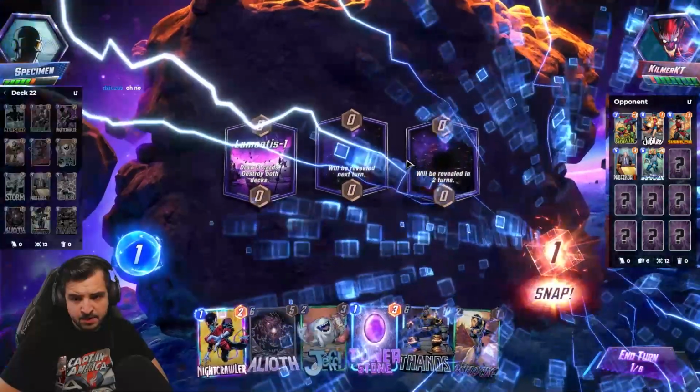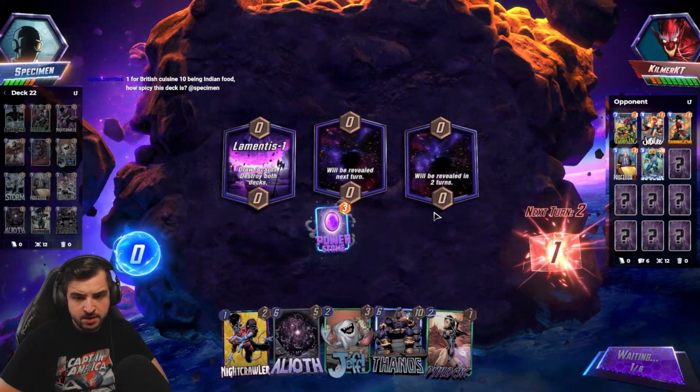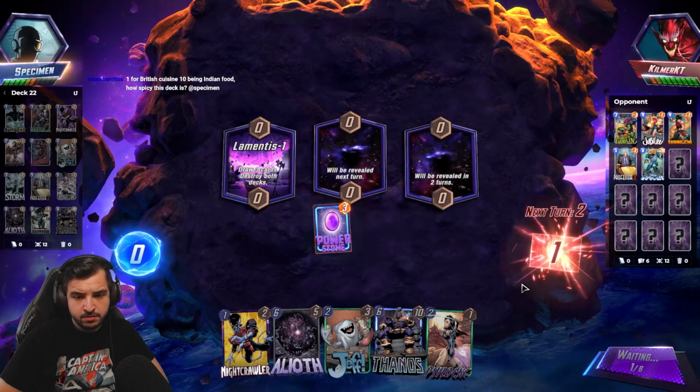My hand's pretty bad, but I'm gonna guess theirs is pretty bad too, so I'm snapping. It's like a bluff snap. I can play both Thanos and Eliath.